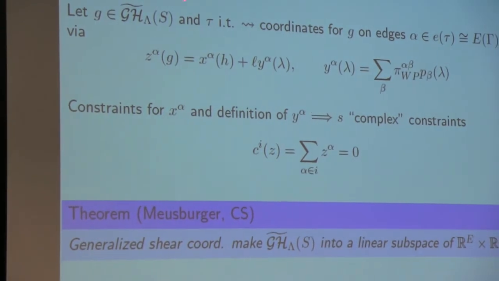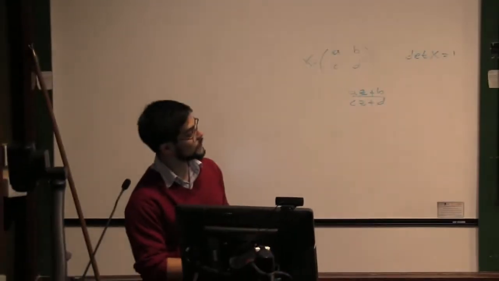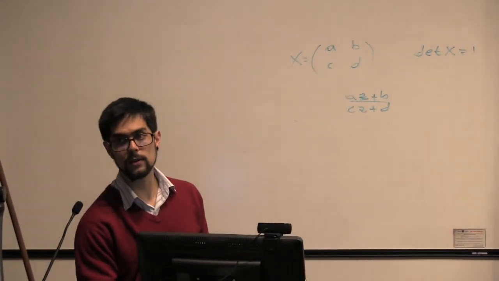But to summarize, to each globally hyperbolic metric and some ideal triangulation on the surface, we can associate generalized shear coordinates along edges of the ideal triangulation or its dual graph via this expression. So we have the coordinate for the corresponding Fuchsian representation plus some term corresponding to this deformation. And this term is defined through the coordinates in the cotangent bundle via this expression here. So we use the Weil-Petersson or the Goldman-Poisson structure on PSL2R to define this. P is canonically conjugate to X, and Y is just this combination.